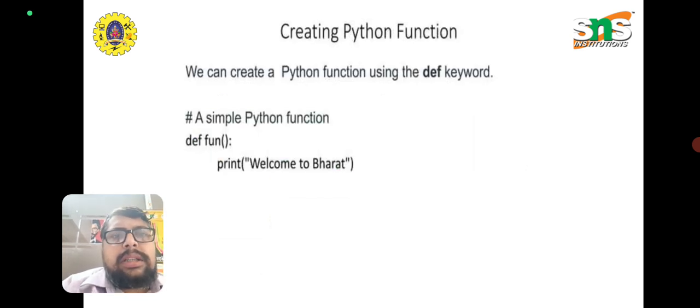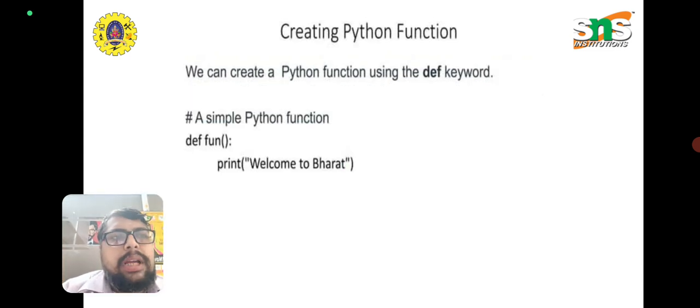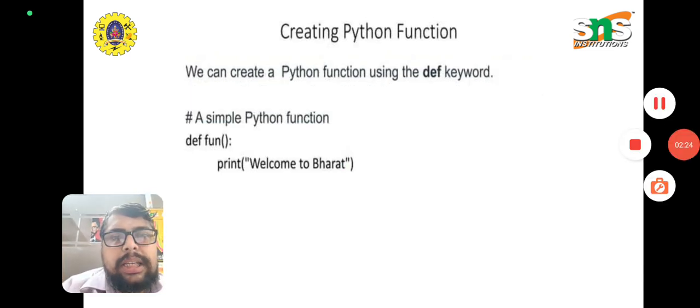This is what a simple Python program looks like. We will be using the predefined word def. In this simple Python program, we have def fun.